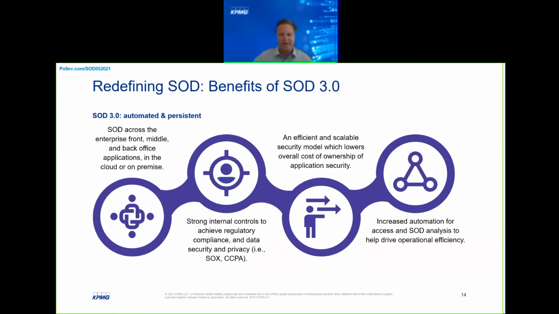So we're talking about the benefits of SOD 3.0. And we're hitting on that front, middle, and back office. So we want SOD across the enterprise, both on-premise and on cloud. I think that's a huge change that we're seeing coming into the market. And I know some of our clients are already starting to adopt those types of configurations, discussions around SOD considerations. I know historically a lot of them have been manual in terms of types of review controls, but a lot of that's built into more automation.